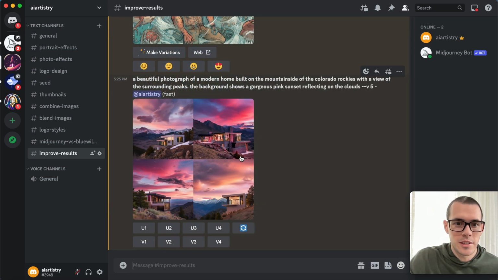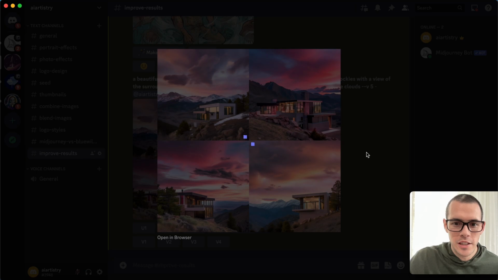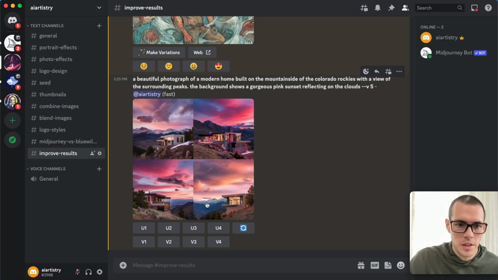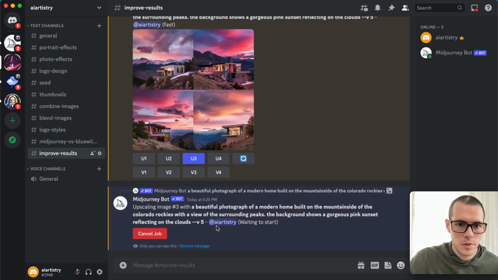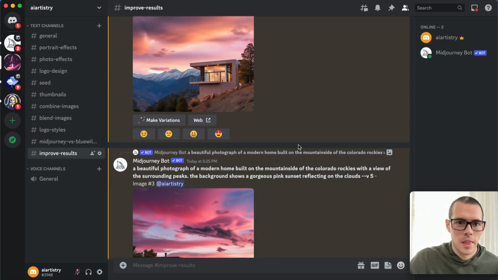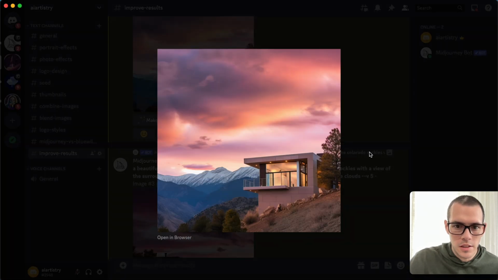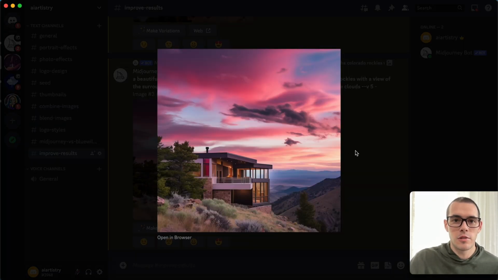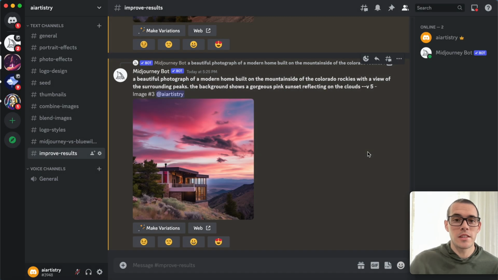So once again, some incredible results from Midjourney. Just check these out. These are really, really cool. Let me upscale a couple of these and show you on a larger size. Man, these look unbelievable. They really look like real photos. And so, once again, the key to getting great results with Midjourney version 5 is type out your prompt in full sentences. That is the way that the developers designed it, and that's going to give you the best results every single time.